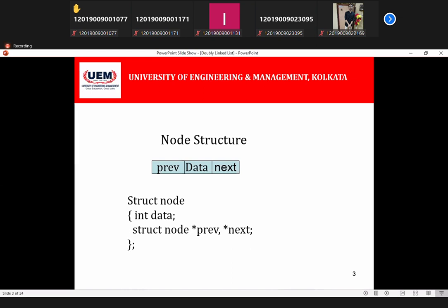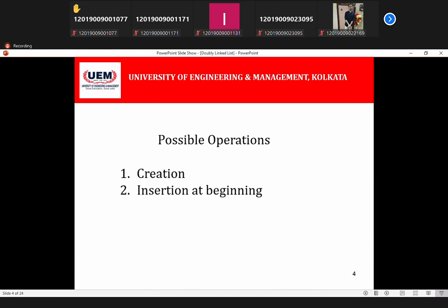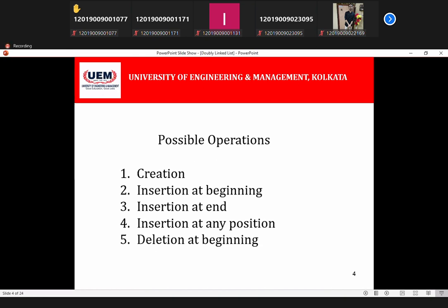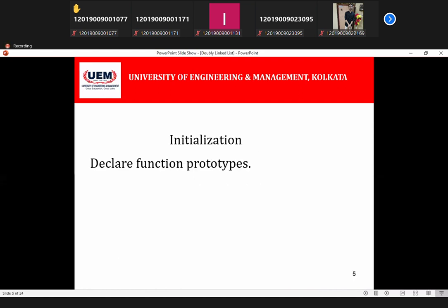Initially you have only one pointer, now you need to maintain both pointers. These are again the operations from creation, beginning, end, deletion and all.